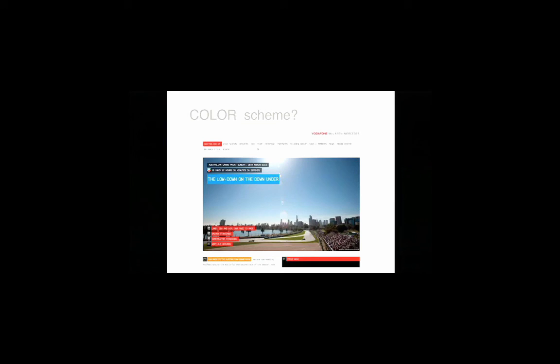The same with this site. It's using, I think, too many colors. And I was talking about the photos before. The green in the photo is pretty strong too. So you've got green, red, orange, black, blue. You've got a lot of strong colors here, which is giving you mixed messages.